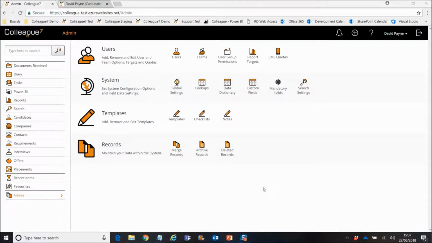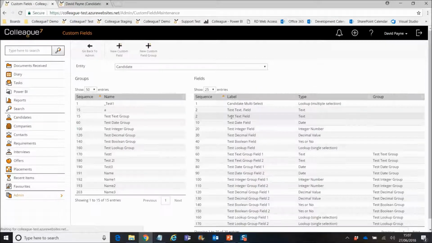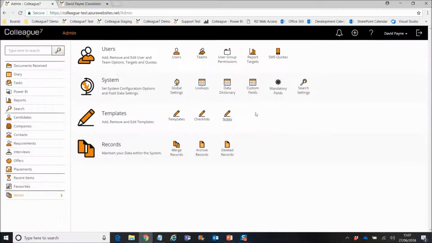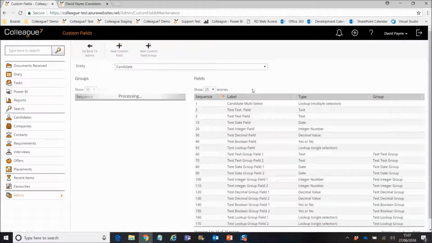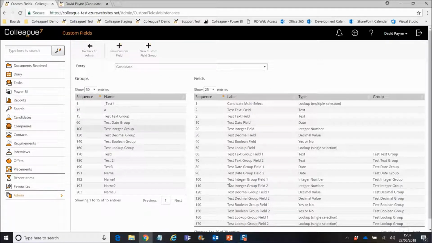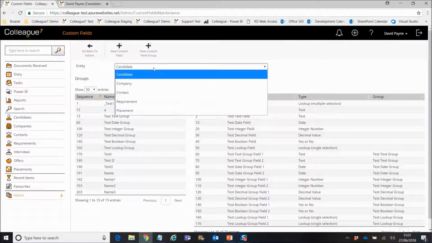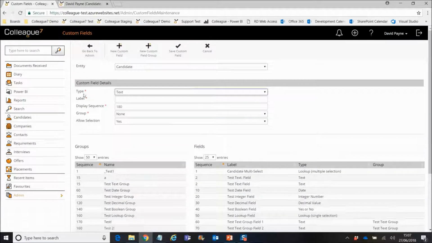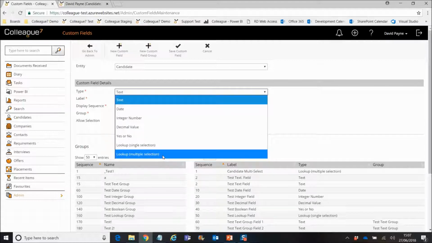The next point to cover relates to the multi-selection custom field, which has been assigned to all entities in relation to lookups. So within the admin area here, when you go into custom fields, you have various different custom fields that you've assigned to records. If we go to create a new custom field now, there is a new type of custom field, which supports multiple selection of a lookup. A lookup is a drop-down list of options, and what you can now do is select multiple codes within that drop-down list as part of that field.